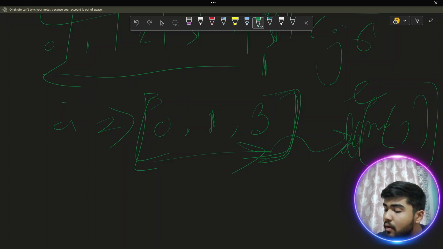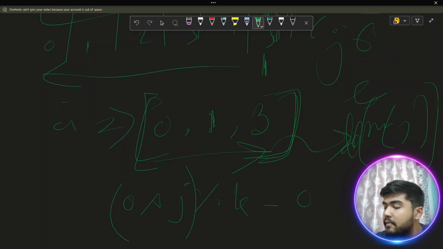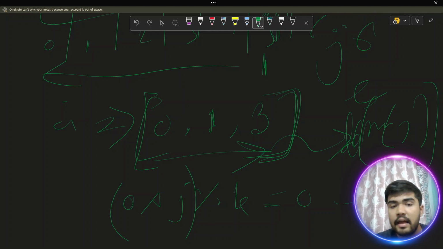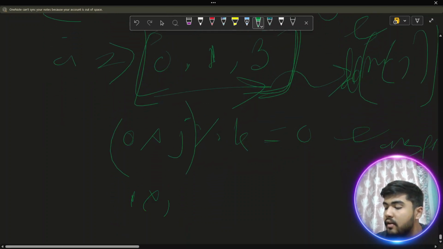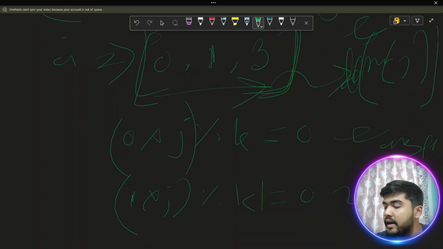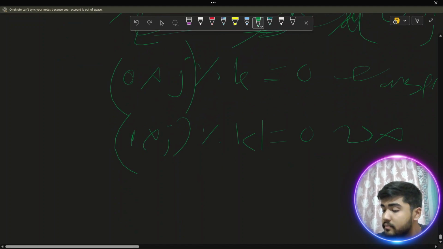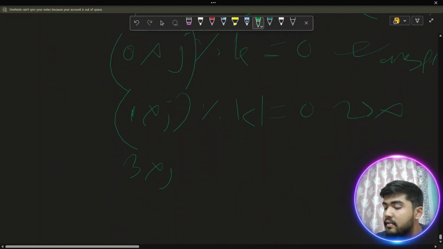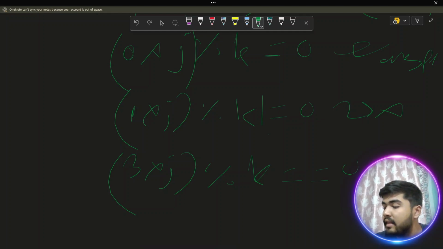Then we check: for 0 cross j modulo k, if it is divisible by k, increase your answer. For 1 cross j modulo k, if it is not divisible by k, we don't need to do anything. And if 3 cross j modulo k is divisible by k, then increase your answer.